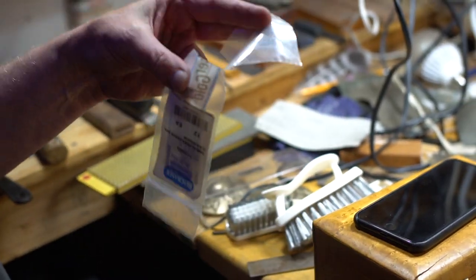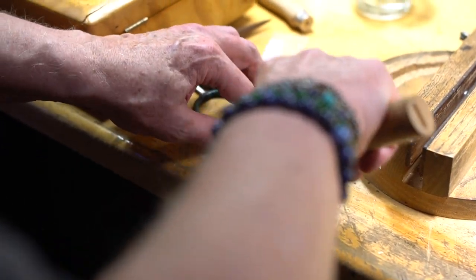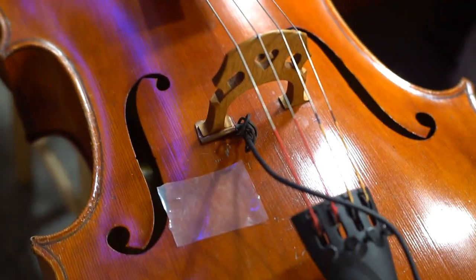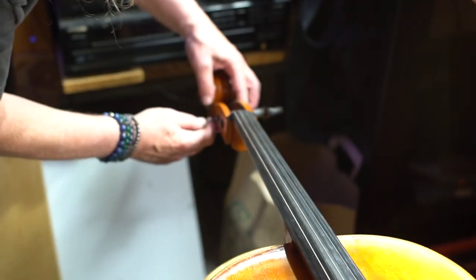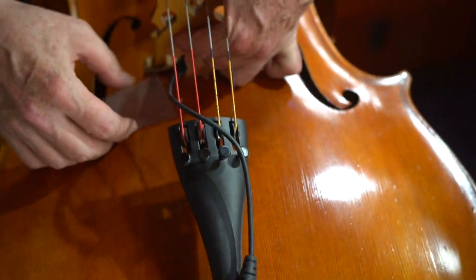Cutting a piece of plastic I'm going to put under that bridge foot so we can gap fill this. I'm going to take the back side of this. So now we're going to put this piece of plastic under this bridge foot. I am again going to lower these strings. Cello, I'm sorry. Just like when I prune my agaves, I always apologize to them when I'm cutting. Okay, those are way down now and I ought to be able to just lift this up.